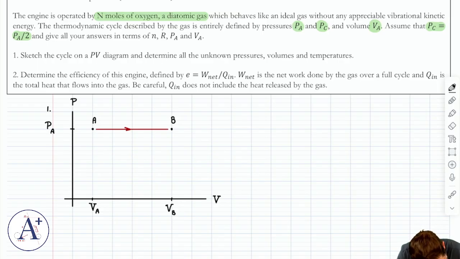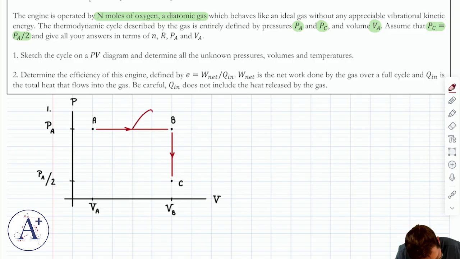And then we know that we're going to drop at constant volume. Now, to drop temperature, you got to go down like this, right? Because temperature increases this way. So if you're stuck at constant volume, the only way you drop temperature is if you do this. And then we're going to reach a point here where we have a pressure, this is point C. PC, we're told, is PA over 2. Again, this is not to scale.